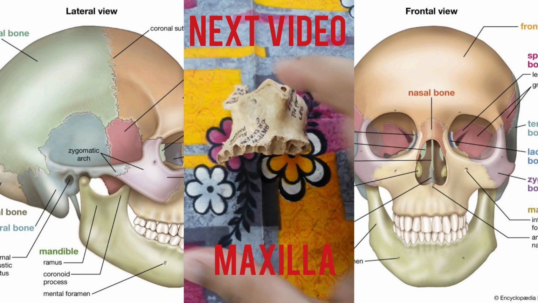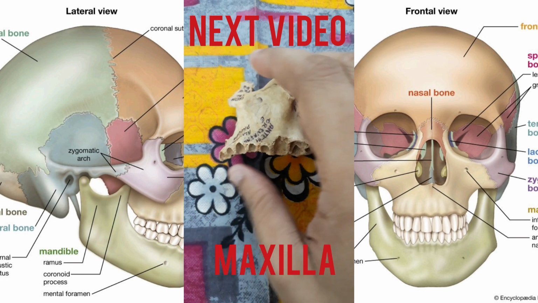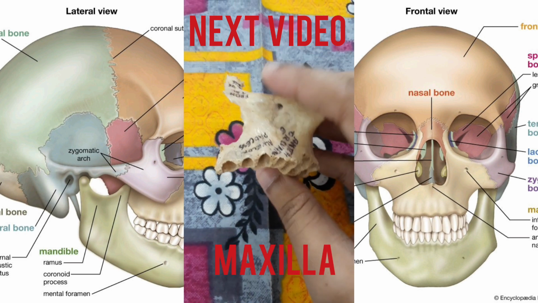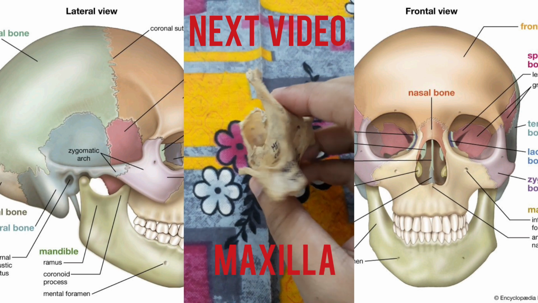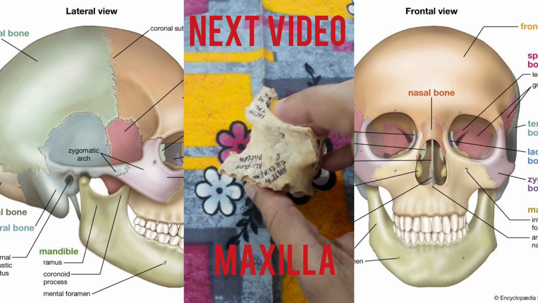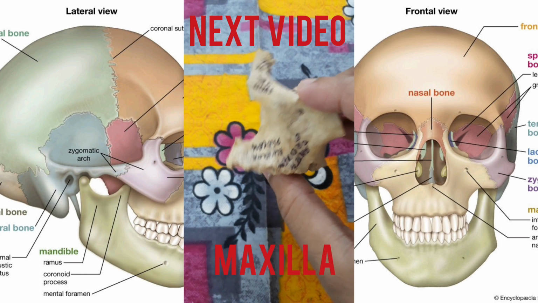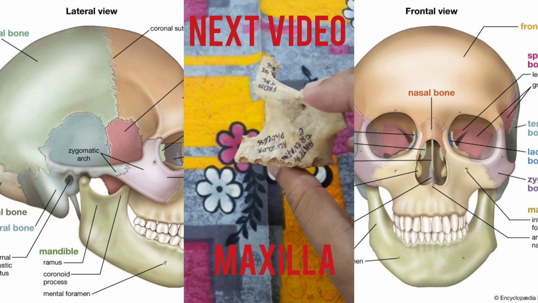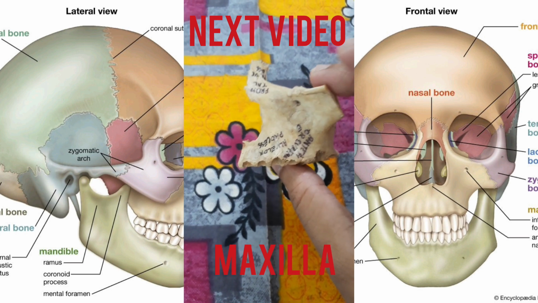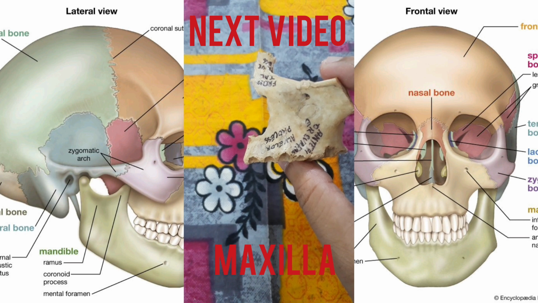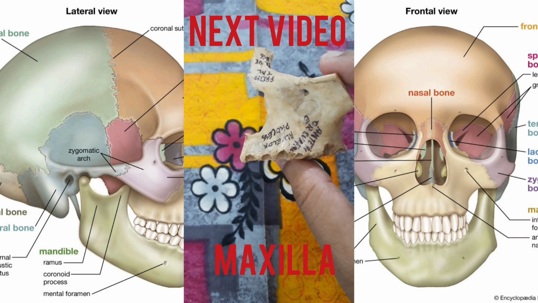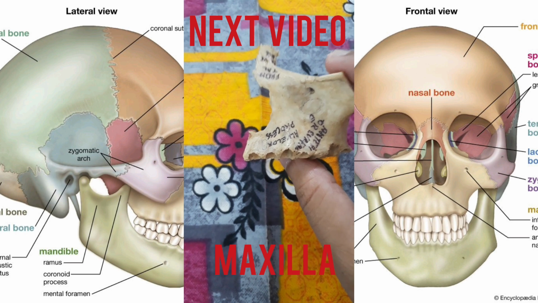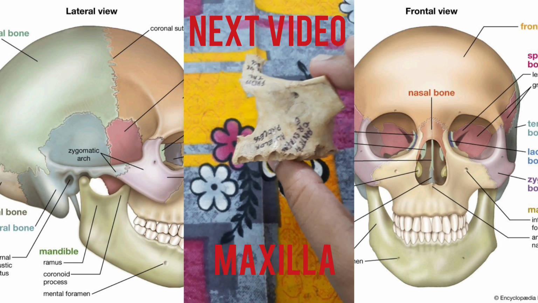Third we have the mylohyoid nerve, which runs in the mylohyoid groove. These are very easy as the names of the nerves and the grooves are parallel, so it is not very hard to remember these names. Fourth we have the mental nerve, which comes out of the mental foramen. Fifth we have the nerves to the masseter, which are the masseteric nerves, which run through the mandibular notch. It is important to remember that the masseteric nerve runs through the mandibular notch.